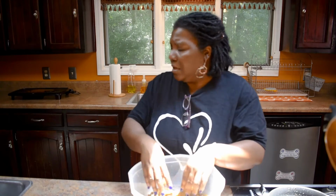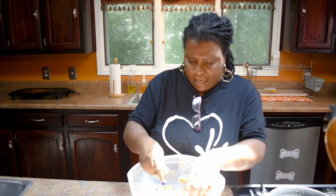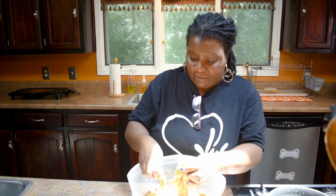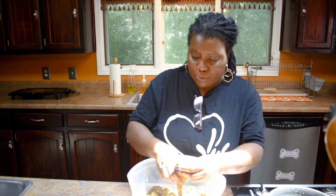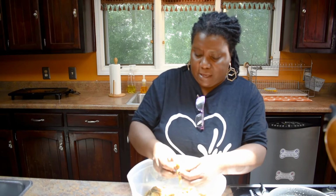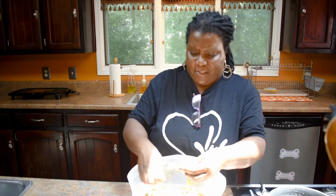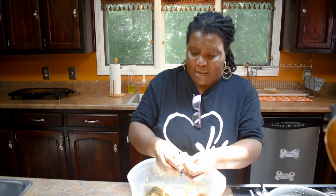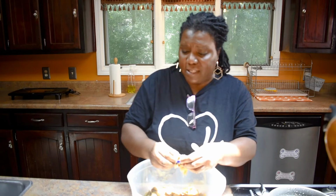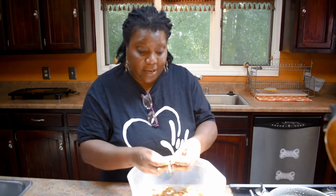But yeah, it took a long time on that griddle, which I know is a whole different appliance than what I'm used to using. But I'm glad that it did finally cook all the way through like I needed it to. So I'm grateful for that. And now it's not going to be long. After this process, you guys, all we're going to do is mix all this goodies up together, and we'll be ready to start making our eggplant, frying our eggplant omelet.